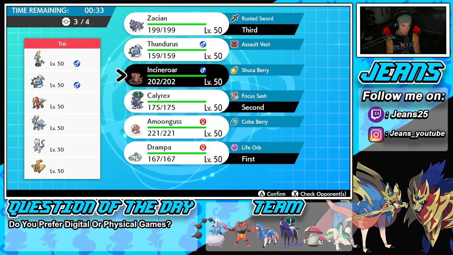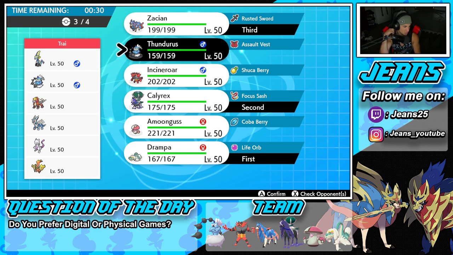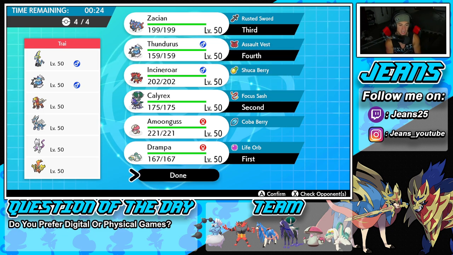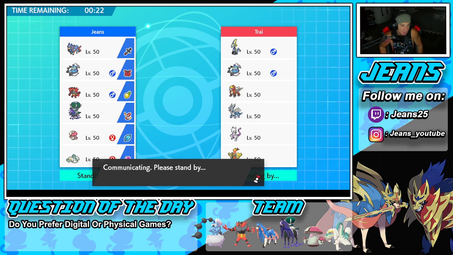Then last but not least, do I roll out with Thundurus? Thundurus or Incineroar? Who's going to work a little bit better for us? I feel like Thundurus would be a bit better with that Assault Vest up against a lot, like I said, a lot of special attackers. So I'm going to lock it in. We're going to look to grab ourselves a win here in battle number one.